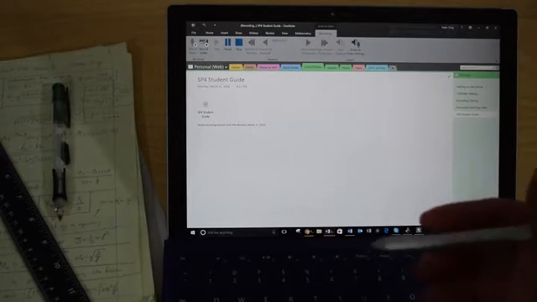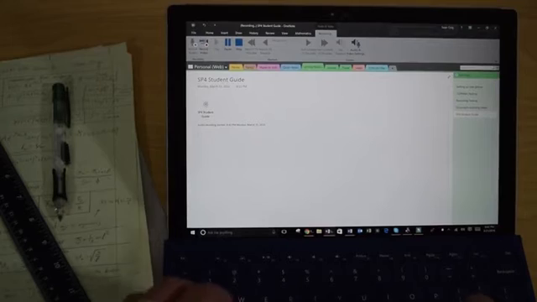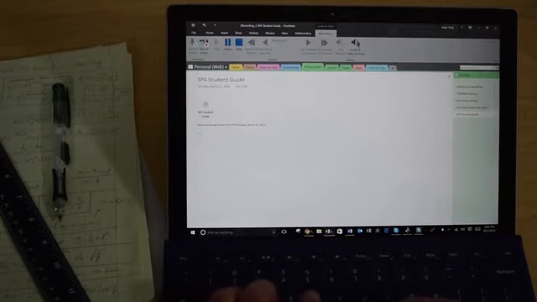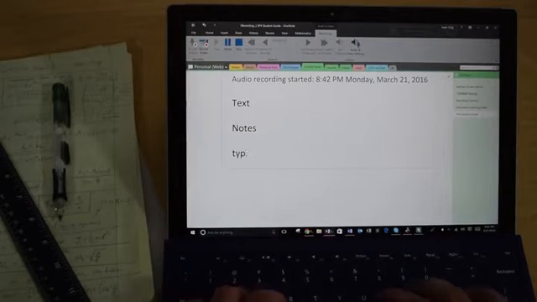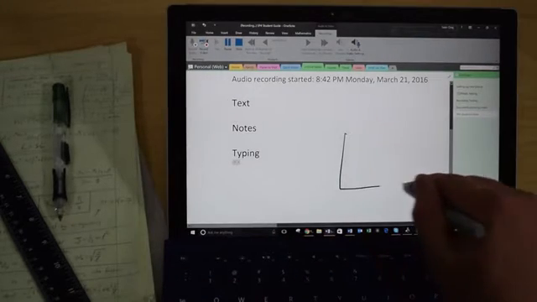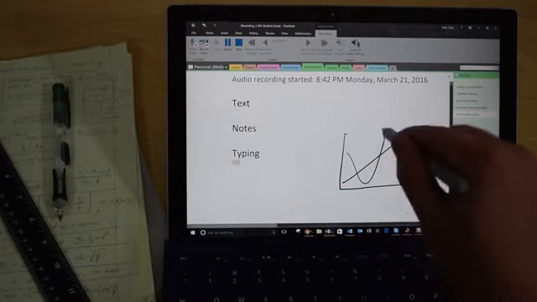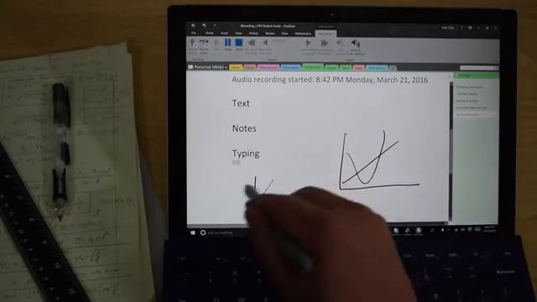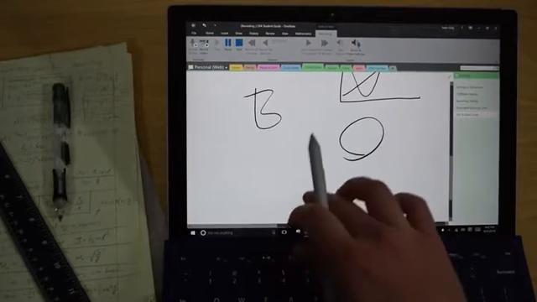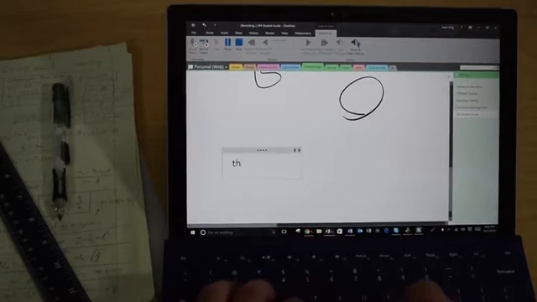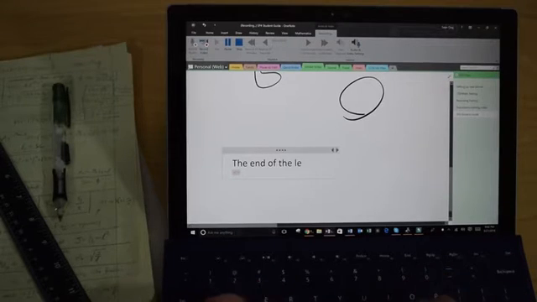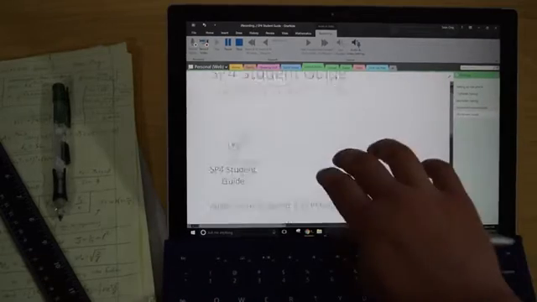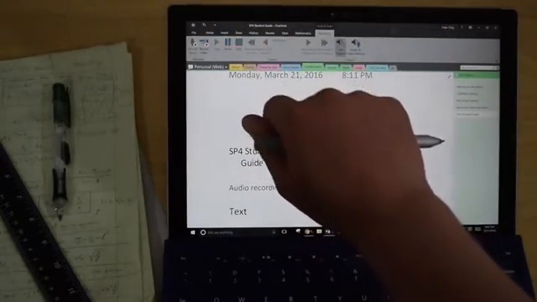Now it's recording, and I can go ahead and take notes while the teacher is talking. Let's do some text. Let's zoom in a little bit here. Notes. I can start typing and talking, and maybe I can draw a few graphs. If there's any important graphs that I can draw, and other shapes or other interesting items. And then at the end of the lecture, whatever text that I write, I can go ahead and end the lecture. Okay, so let's say that was the entire lecture. Let's go ahead and stop recording.